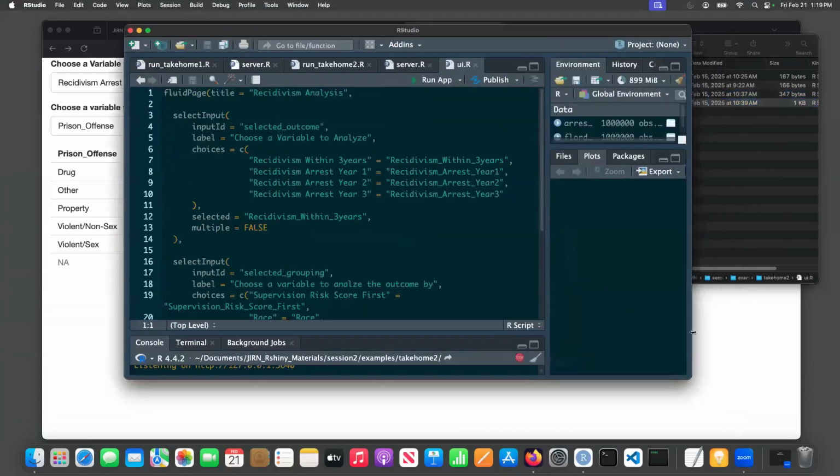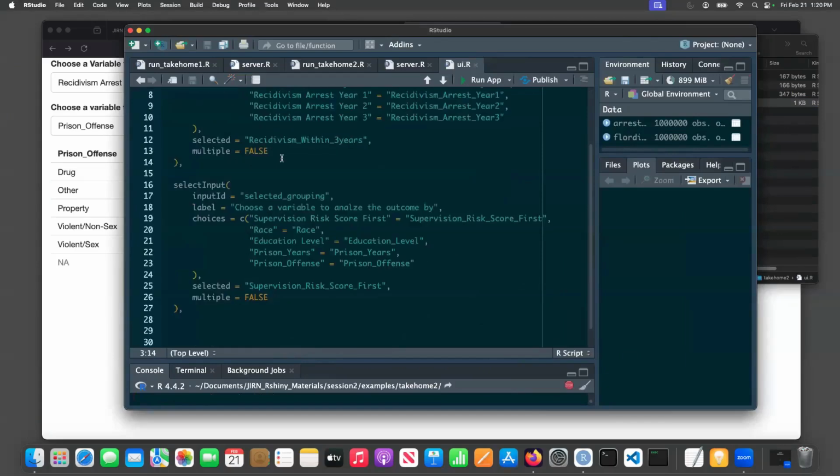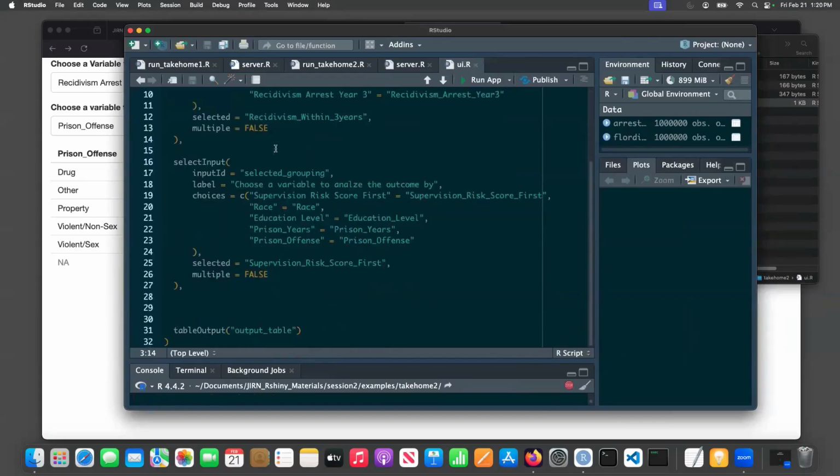Okay. So the major piece here is in the UI. Again, just using the template we used before. I have some inputs for the selected inputs that I wanted to use, and then here's my table output.